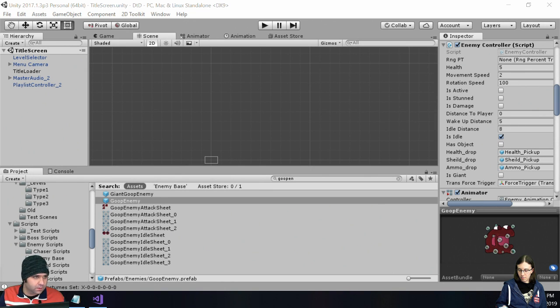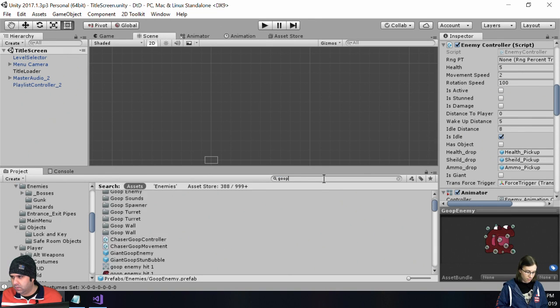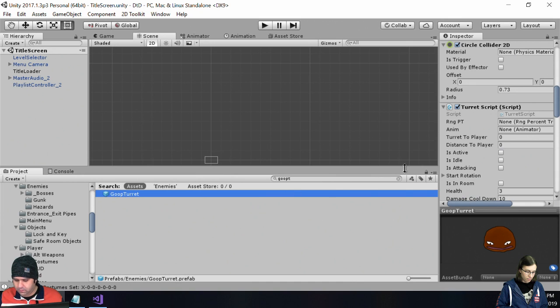Show you when I'm done. Drag it back over to the window. And the other big one is the turret. Same deal.